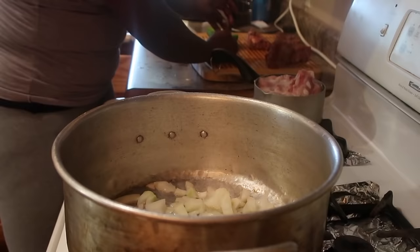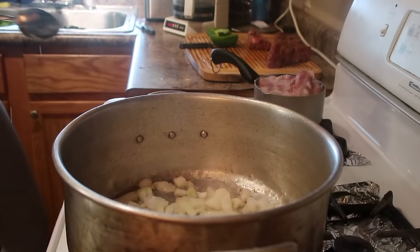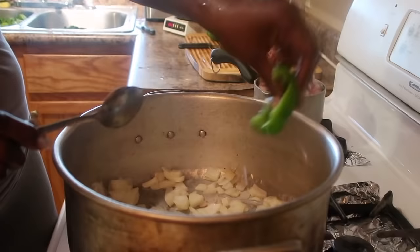But anyway, back to the basics. We're gonna let these onions saute. I put two bell peppers like this cut in half in there. They gonna cook all these pieces. I don't cut them up.